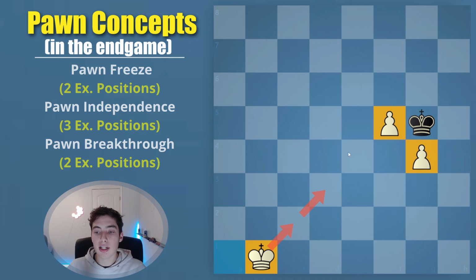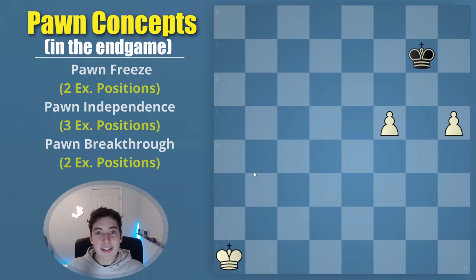You're going to need to bring your king in, then you're going to be able to win, because the pawns are going to be able to hold themselves until that point. Let's look at another example. Here, notice that, again, we're going to get the king in. And so the question is, can these pawns support each other until our king can come in?